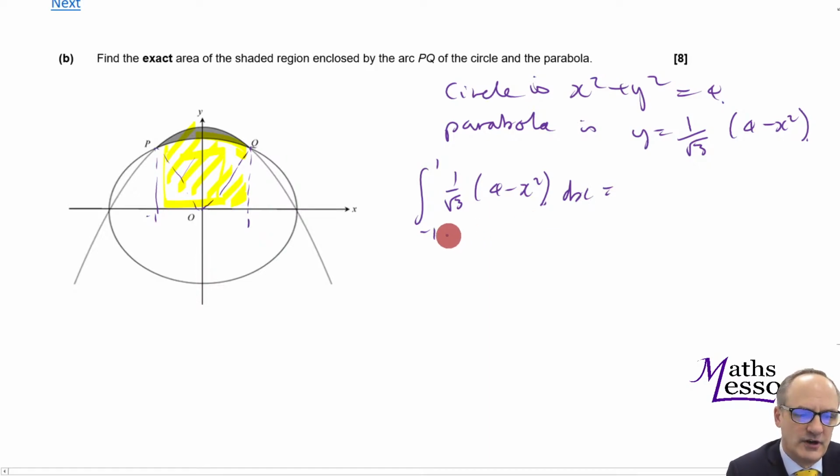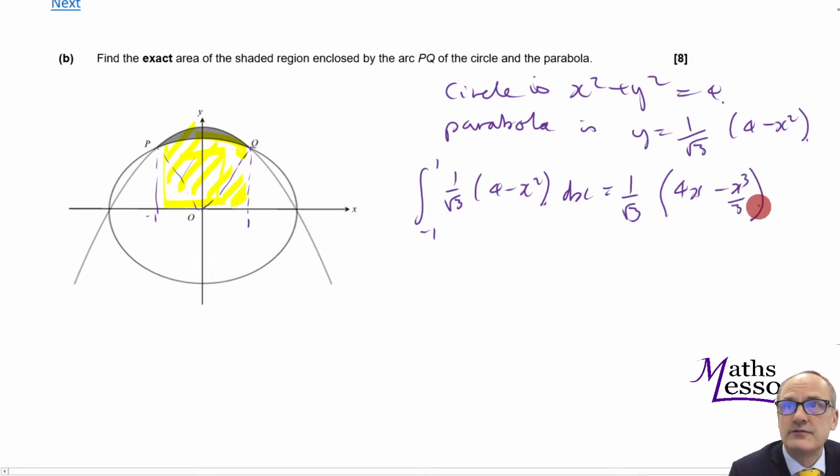Now, I'm just going to look back at my answer. Actually, what I did is I didn't integrate from -1 to 1. I actually integrated from 0 to 1, then times the answer by 2. So it doesn't really make a difference. Let's go through that. I'm going to do it the way I've just started doing here. I'm going to integrate 4 to get 4x, and the x squared will go to minus x cubed over 3, between 0 and 1. Now, naught would have been easier than doubling it, because basically you get naught and naught, and you just have to put the 1 in to get your answer out.